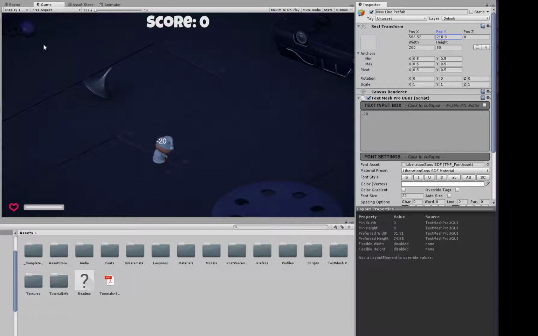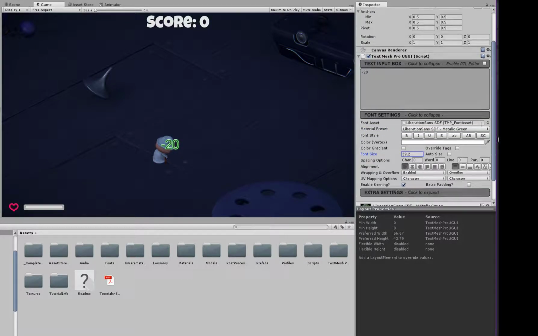So in this case, I'm just going to have it appear right about there, and I am going to make it fancy text. Why not? Let's take a look at some of these other ones. I want, no drop shadow, maybe a metallic green, and we'll make it a little bit bigger. Sure, why not? And then also in 1.2, you'll be able to change the size of the text. So as it's decaying, you can make it appear small and then fade large or something.